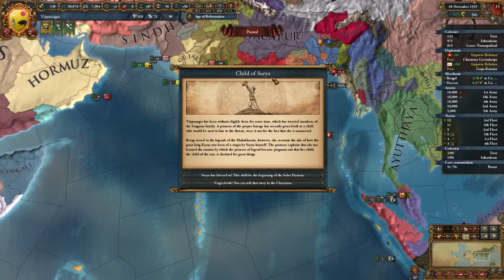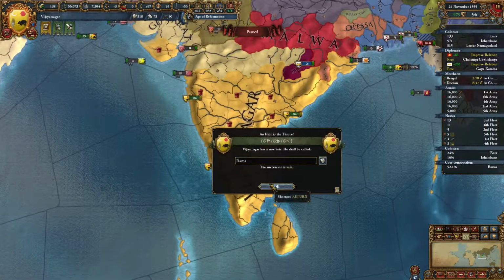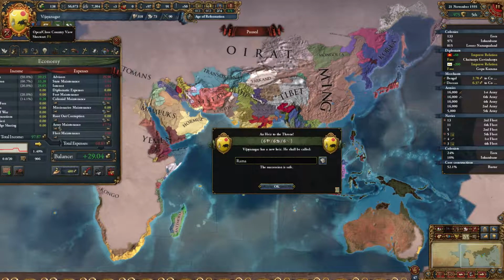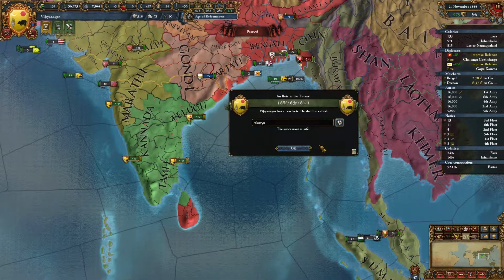Oh my god, we have a child of Surya. This is an event that basically gives us the possibility to get an heir. 666 with a weak claim. Weak claim? I don't care. It's a 666. Of course, we are going to have it. Oh, we need a good name though. It can't just be Rama. It has to be, you know, something good. I need to look something up.